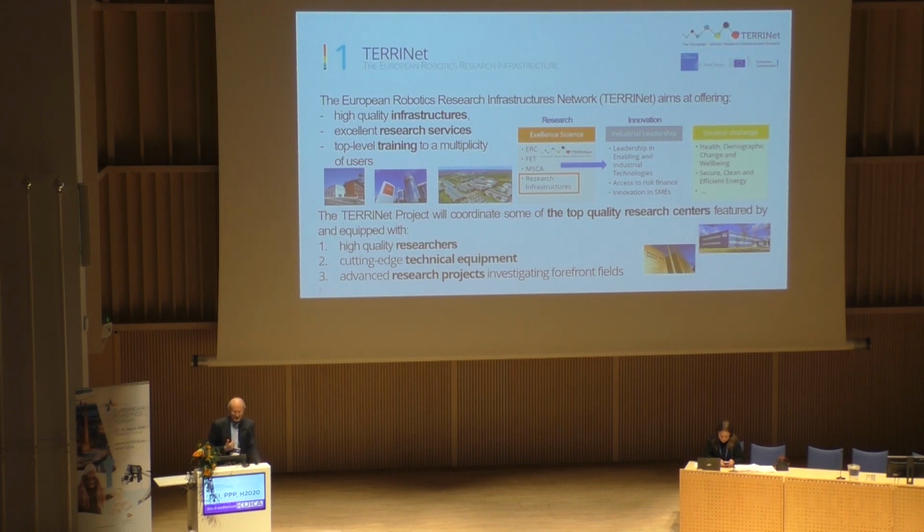The idea is that we need basic research. Of course, there are slots on research also in our project, but essentially according to Horizon 2020 there are 3 almost distinct pillars. I've always been a bit critical about this distinction, but it is like it is. The excellent science pillar is separated from the other pillars. So ERC, in which many members of our community are actively involved, and FET, where we are trying to launch a FET flagship initiative in robotics. Marie Curie actions are independently driven and fragmented in a number of very high quality projects, but essentially not creating any critical mass together.